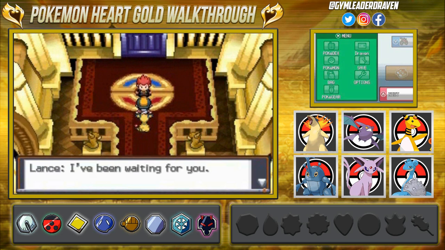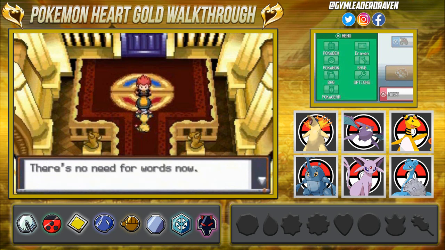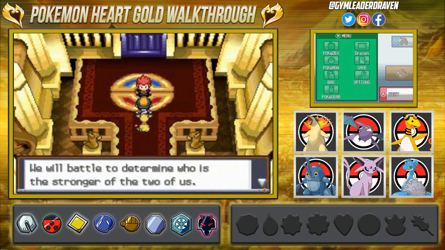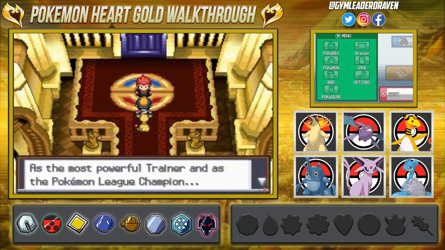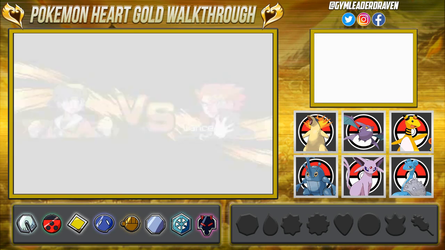So here he is. He's been waiting for us. Draven. I knew you and your skills would eventually reach me here. There's no need for words now. We will battle to determine who is the stronger of the two of us. As a powerful trainer, as the league champion, Lance the Dragon Trainer challenge you.